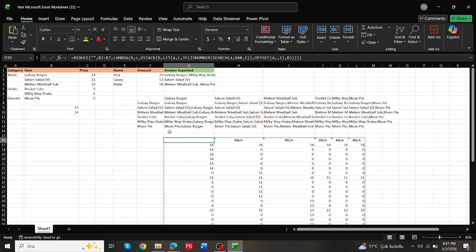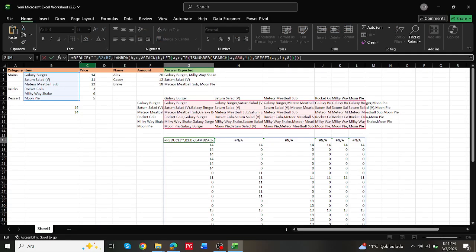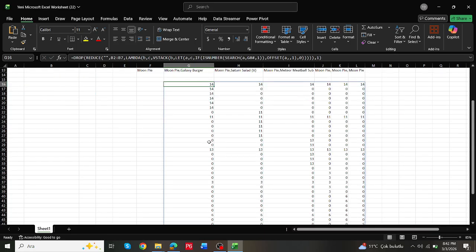This is my formula. I will remove the first row, so I will use DROP. This one must be dropped after we create the formula. It is dropped.